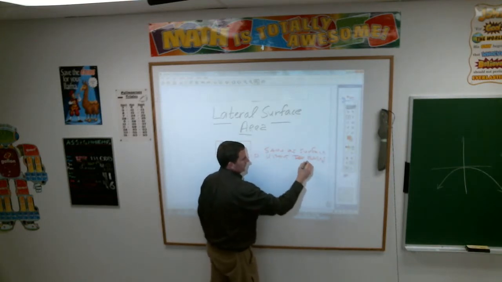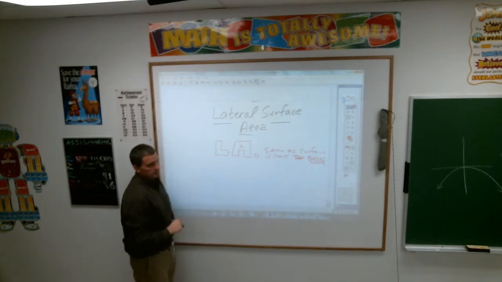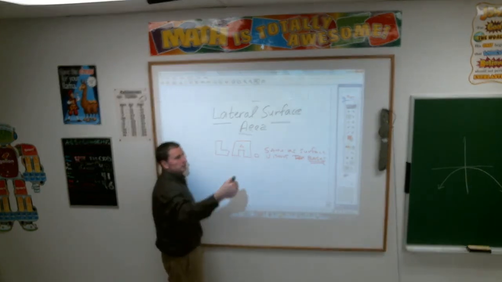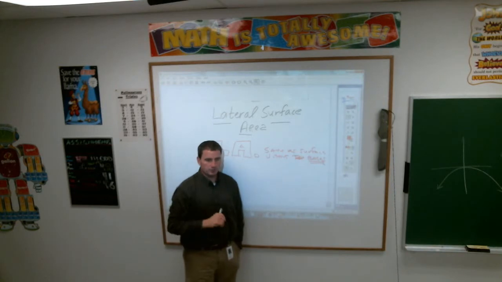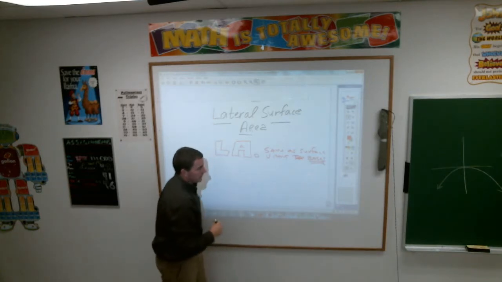Remember that whole loaf of bread thing? Usually that's the top and the bottom. Okay? In other words, if you had my room here, if I asked you for the lateral surface area of my classroom, you would just do the areas of all the walls, no bottom, no top. No wall, no ceiling, no floor. And that's usually what they'll ask you for.